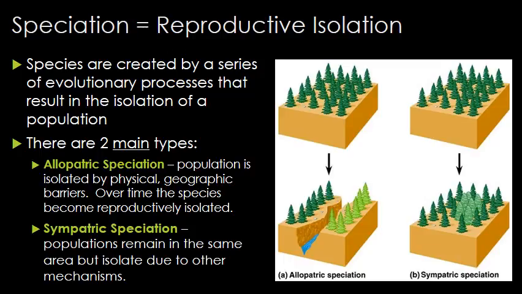The most basic idea to speciation, though, is reproductive isolation according to biological species concept. If you look at it, there's really 2 major ways that this can happen. There are other situational ones, but allopatric speciation or different country speciation, some sort of geographical barrier is going to come up. A cavern, a road is built, a field is cleared, something. And the species become reproductively isolated because they are separate and they're no longer interbreeding. And given enough time, they'll become different species. Sympatric speciation is a lot more complicated.